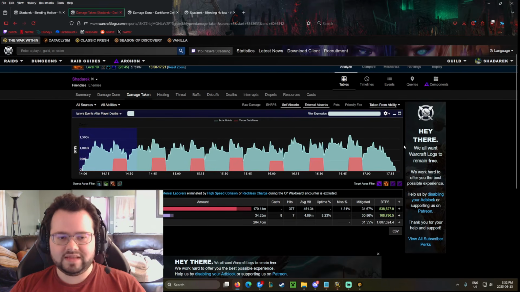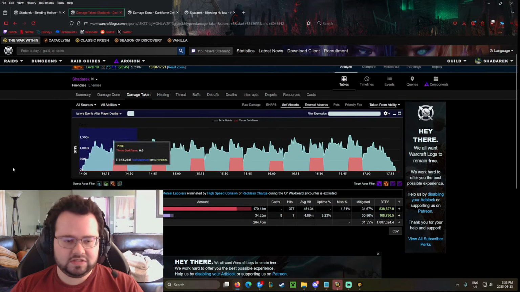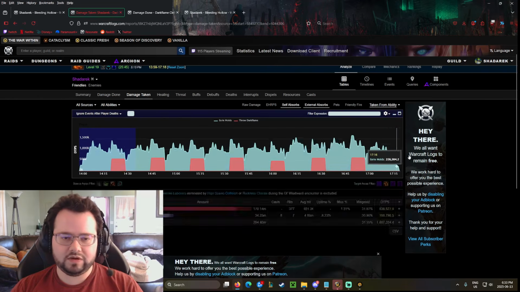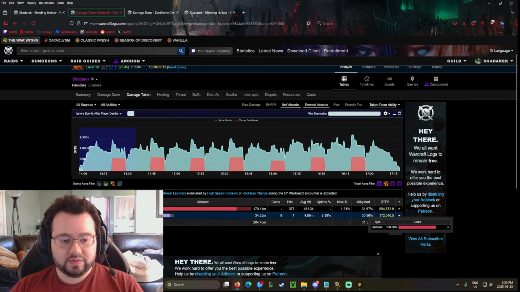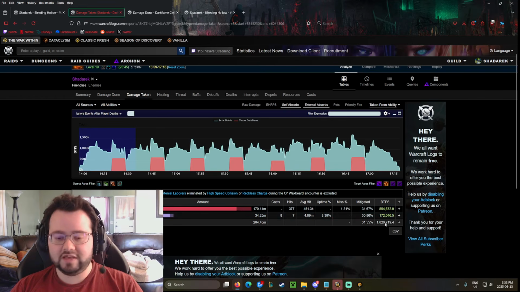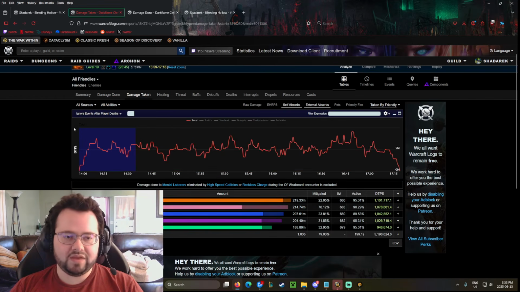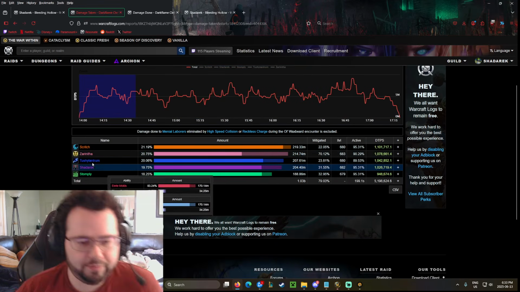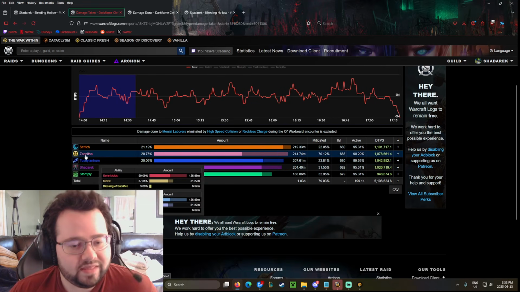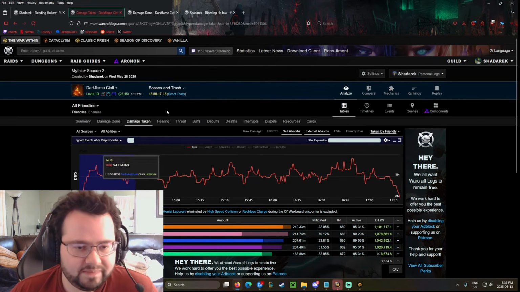And you can do this on the damage done and healing pages, and you can just see how much damage you are taking in a given window. So you can see in this window, between that and Throw Dark Flame, I'm taking over 1 million DPS. And if I unclick myself, I can see my whole group. So anything that you need to look at, you can look at this way.